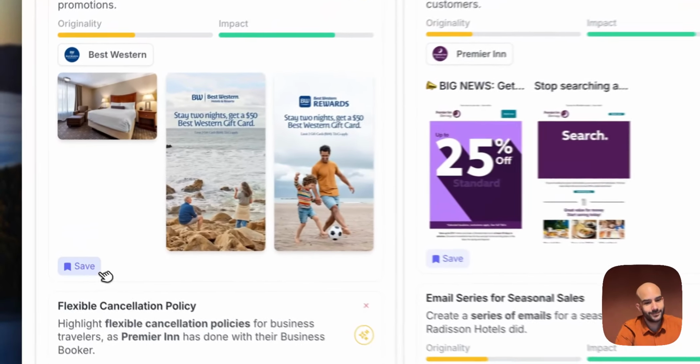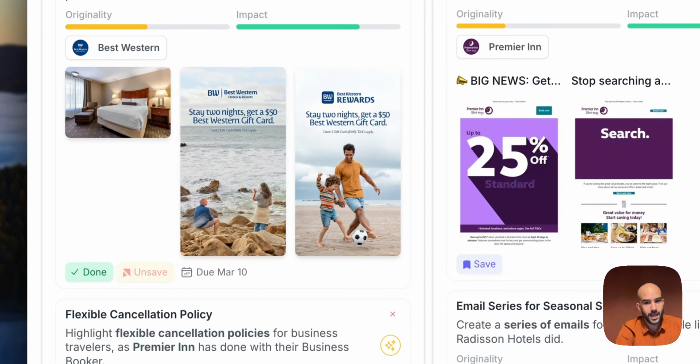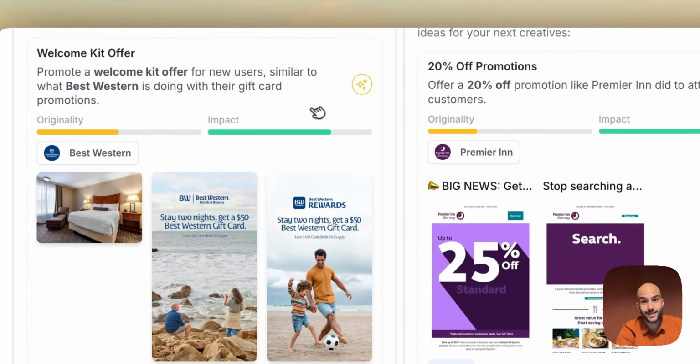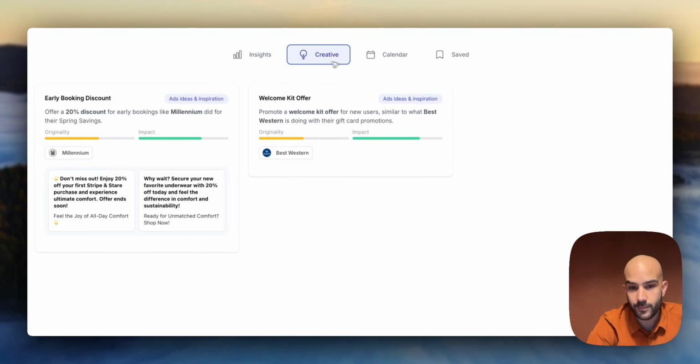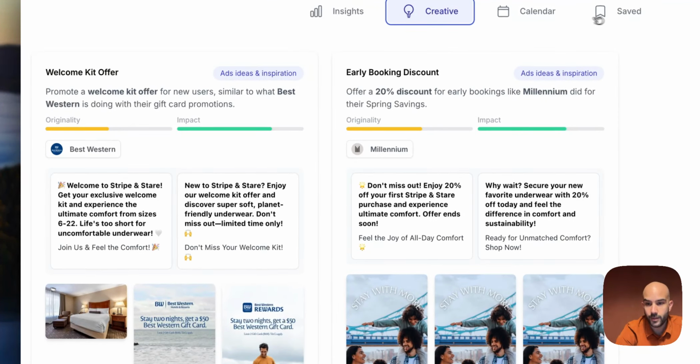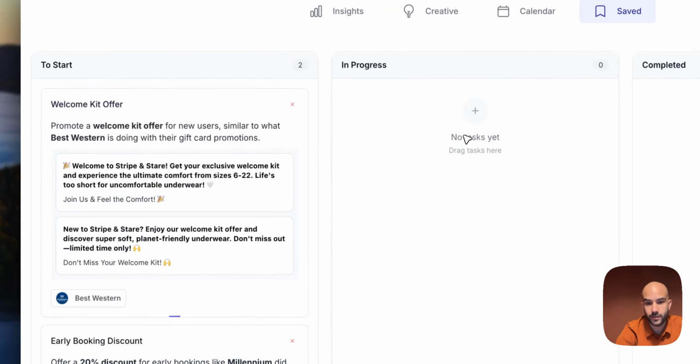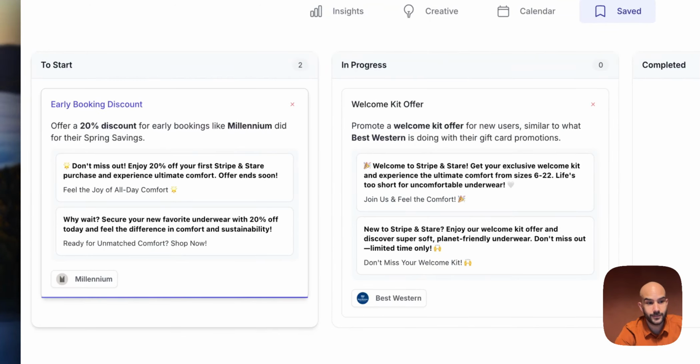The best part? You can save them, of course. And you can also generate assets that match your brand's tone of voice. Once you've saved them, you can retrieve them here directly on your account and make sure that you can act on them later. So go ahead, explore your new AI-powered insights agent, providing marketing recommendations backed with competitive intelligence data.